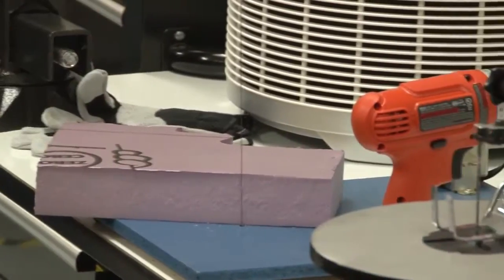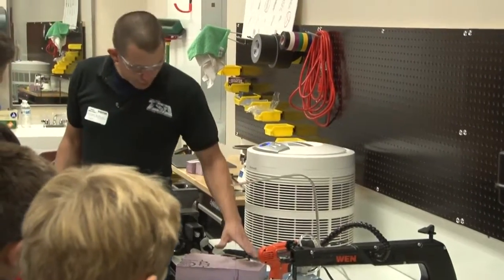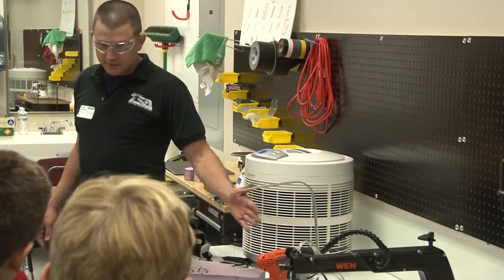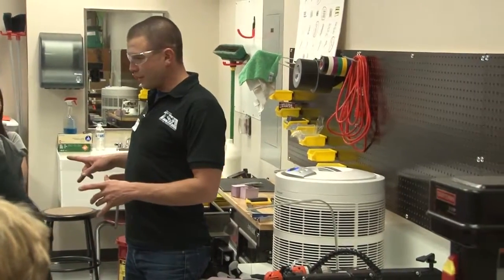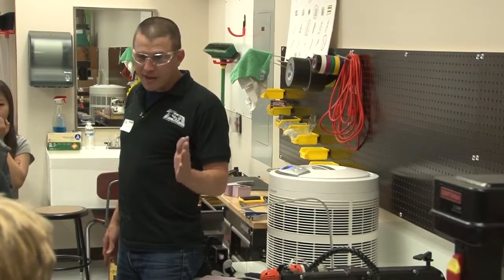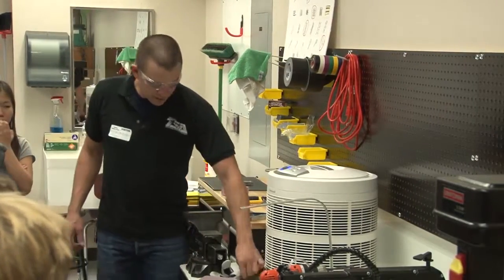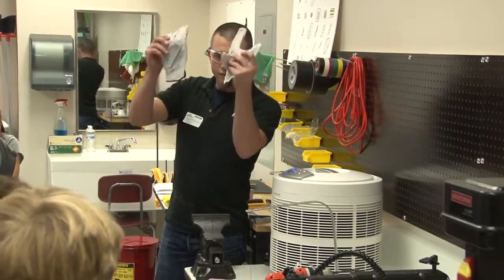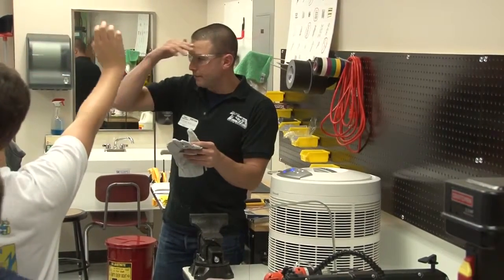You asked about the air conditioner. This is actually an air filter. And one of you saw me put my hand near there and then pull myself away when I realized I could feel it was warm. If you bump into this wire, and you are not allowed to touch it intentionally, but if you bumped into it real fast, it's not going to light your hand on fire, but it would burn you. So what we ask that you do is wear these leather gloves when you use the hot wire cutter. We're going to keep them up in a blue basket up there by the front table.